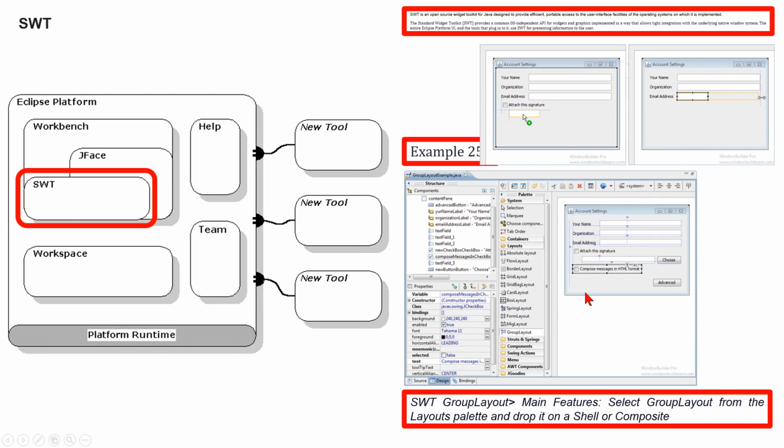Group layout supports 2 types of groups: sequential groups and parallel groups. A sequential group positions its child elements sequentially, one after another. The parallel group aligns its child elements in one of 4 ways.